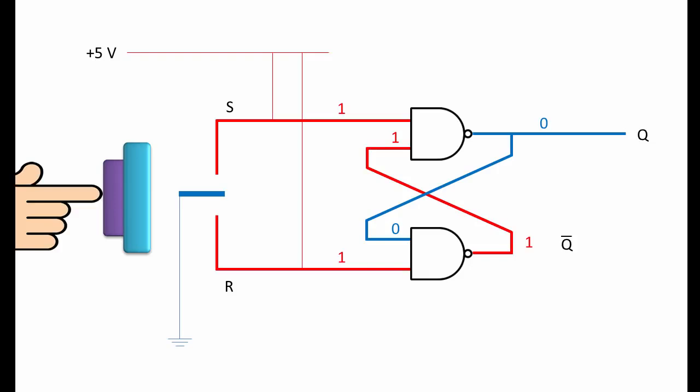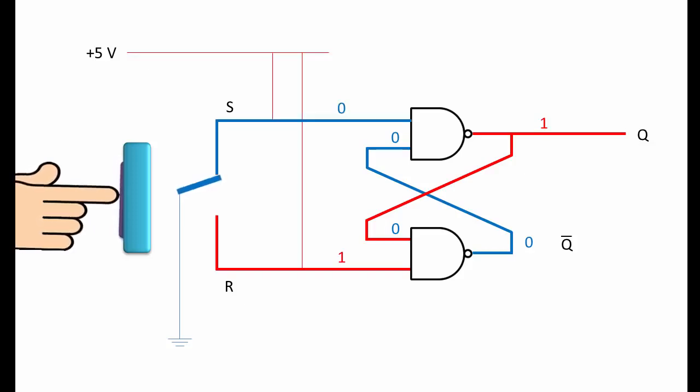Here we can see a switch that will connect input S, which is currently high, to earth, making it low, and thereby changing the output of this NAND-based SR latch from low to high. This SR latch will ignore any further set signals after it's already been set, so it's serving to debounce the signal from the mechanical switch. You can imagine other systems which might make good use of this debouncing effect. For example, a burglar alarm may be triggered when a window or a door is opened, but we don't want the alarm bell to stop ringing if the burglar shuts the door.